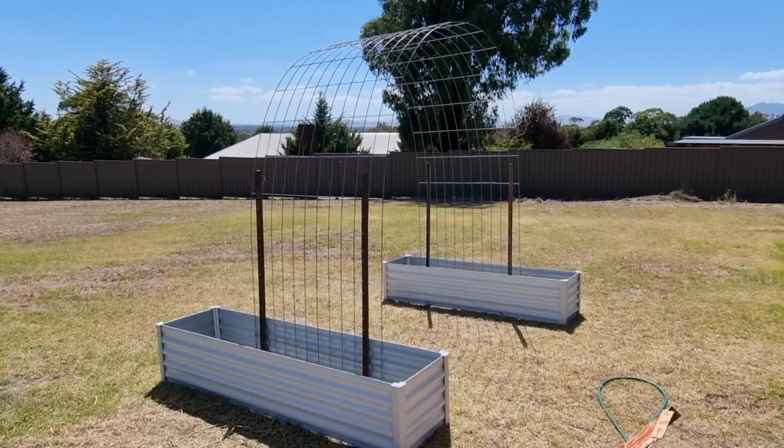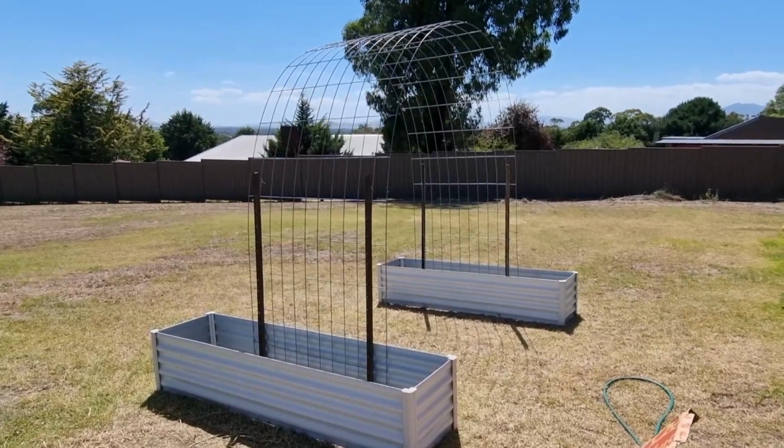So we had the seed storage contraptions, and we did a bit of a video on that. My life's work. Yeah, it's been so good. It's been really great. So we highly recommend following that video to get an idea of how you might want to store your seeds as well. We also, on that same video, we did some raised garden beds with the cattle panel. Cattle panel. It's a fun word to say together. The archway over that. So that's going really well. We've only just done that recently, and snow peas are starting to grow up it, which is cool. Very cool. I think it's going to be really great when that's done.